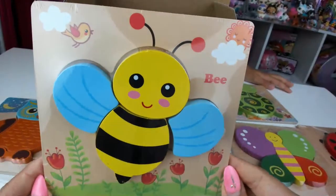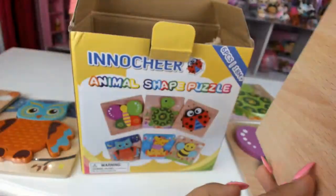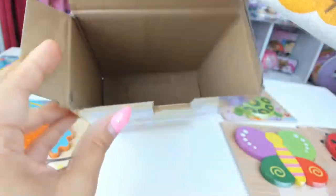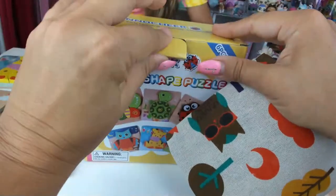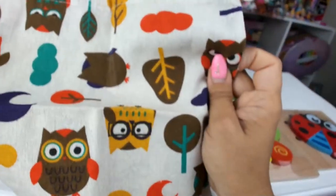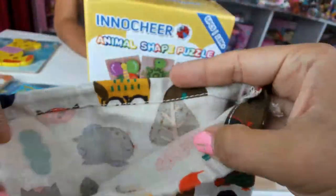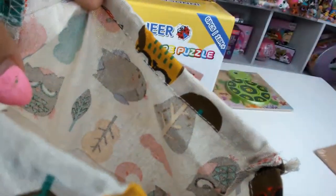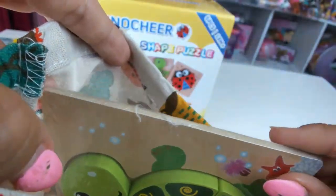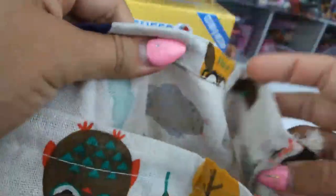Jigsaw puzzles are made of high quality environmental wood with water-based paint. Easy to grasp pieces with smooth edges keeps your child ages one to four years old, boys and girls, playing safely. Six packs of well-selected cute animals — turtle, bumblebee, butterfly, ladybug, owl, and giraffe — not only provide engaged playtime for kids, but also these brain-building puzzles help develop hand and eye coordination and visual skills. Bright vibrant colors including red, black, white, blue, brown, yellow, pink, green, coffee, and more. Each puzzle has at least five different colors — learn about and appreciate these cute animals with your baby.